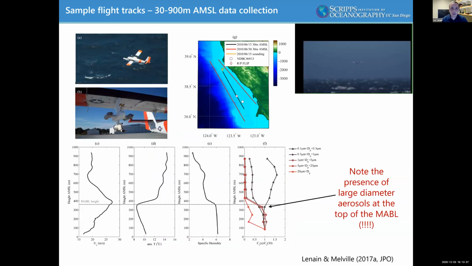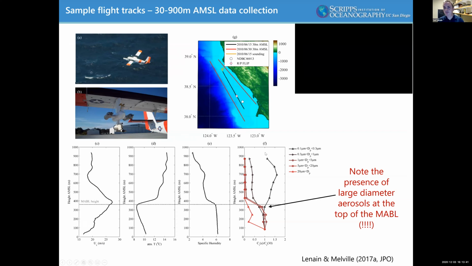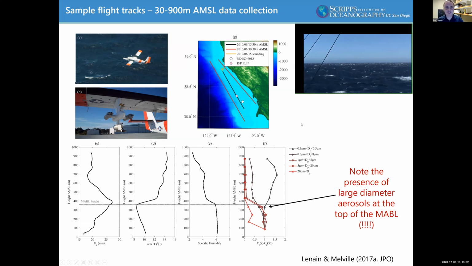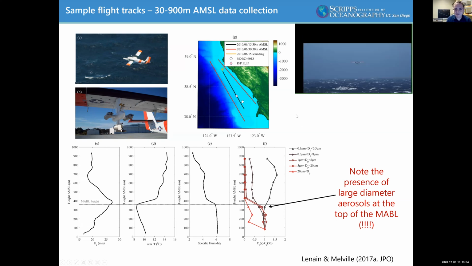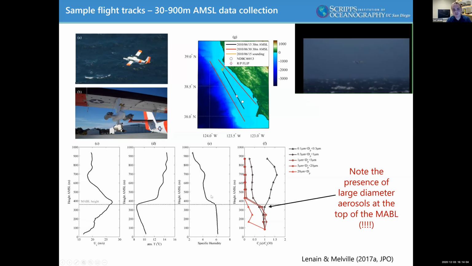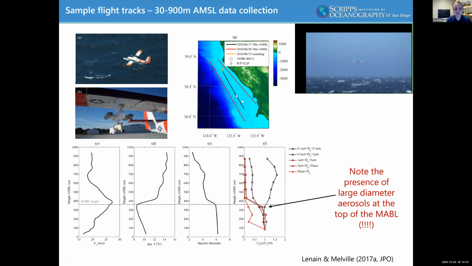This is challenging. This is an example. I don't know if you see the video well, but I was in the cockpit here, flying at 30 meters, or 20 to 30 meters above the wave, in 40-knot wind, and it's not a very comfortable flight, I would say. This was an experiment back in 2010, and these are great measurements. I won't go into details. I just want to show the kind of capability we used to use.